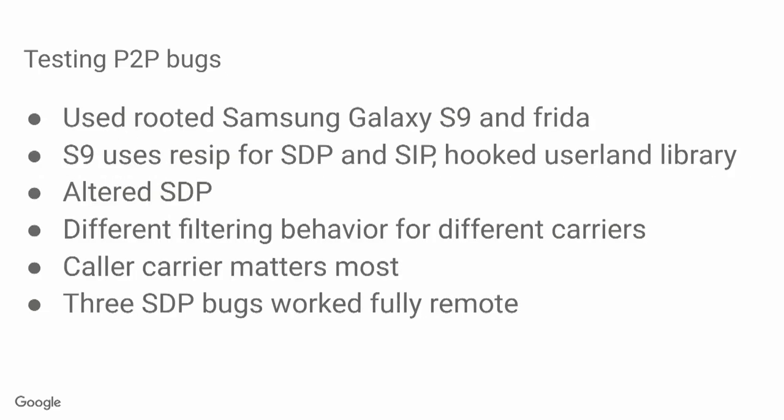So now that we had some bugs, how do we actually test them in real life on the carrier network? I went through my collection of mobile devices, which is quite vast at this point, and found one where this functionality happens in user space. On the Samsung Galaxy S9, SDP and SIP are processed in userland, and they use a library called reSIProcate, which is open source, and I'd actually looked at before. So it was pretty clear quite quickly where the SIP and SDP processing was.